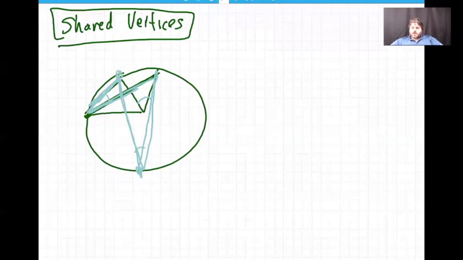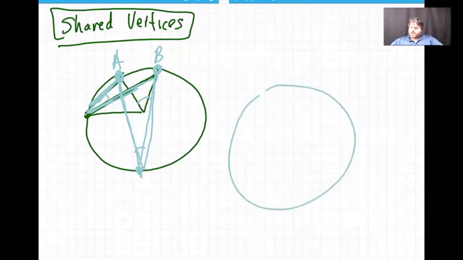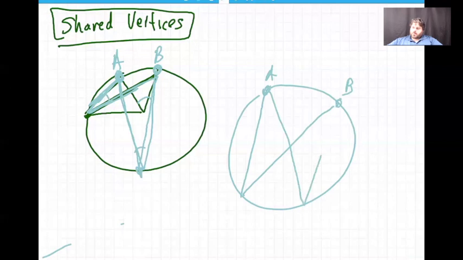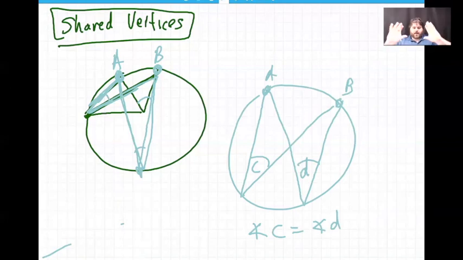And they are. As long as these 2 points A and B are the same for these two inscribed angles, they'll be the same. So what you can say is any inscribed angle is equal to any other inscribed angle as long as they share the two vertices, these 2 points up top that I'm bringing across. So let's fix this A and B, and let's look at these two inscribed angles here. We'll call this angle C, call this angle D. What do we know? We know that angle C is equal to angle D, okay? Because they have the same vertices. When I pull them back, they have the same location.